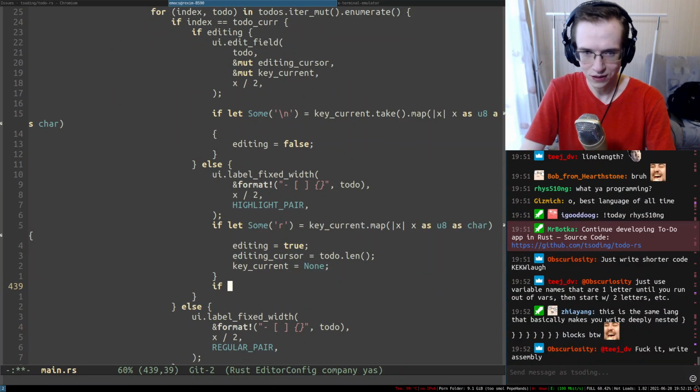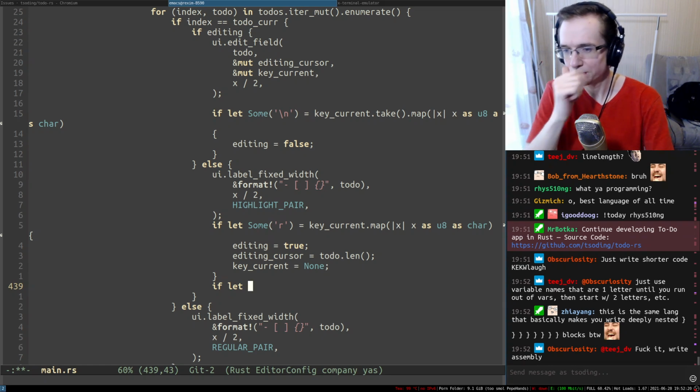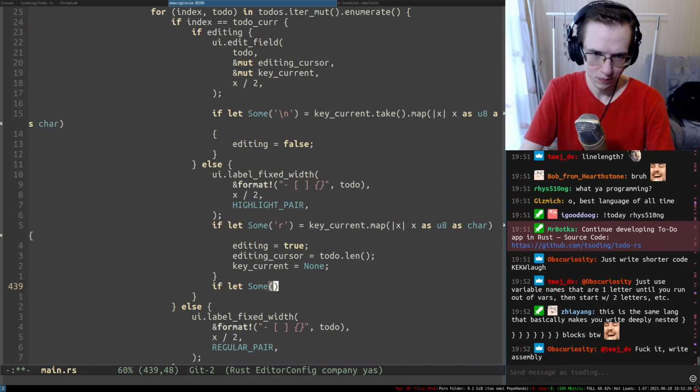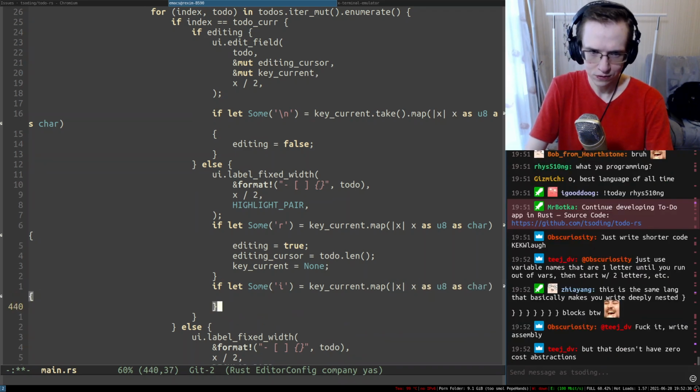So it could be something like if some I key, current x as u8 as character, right?